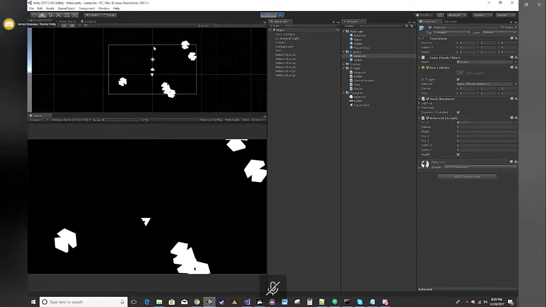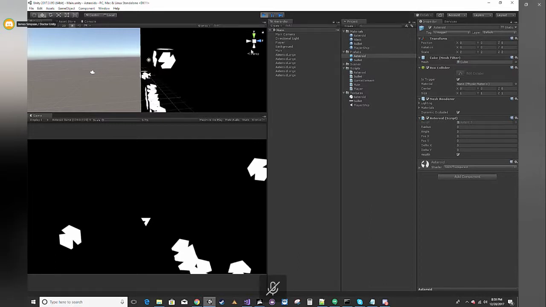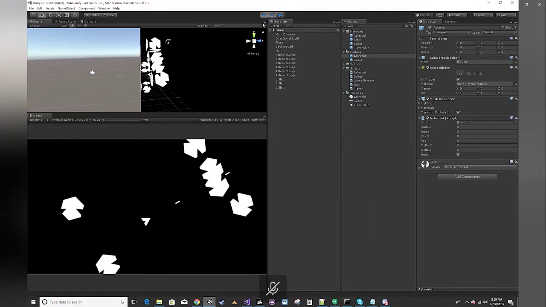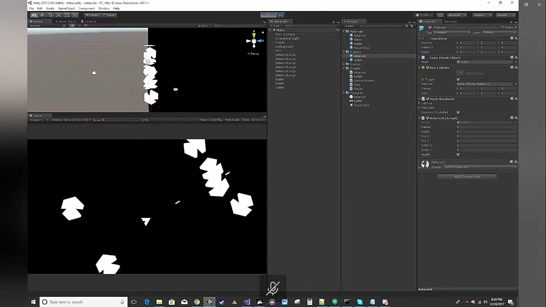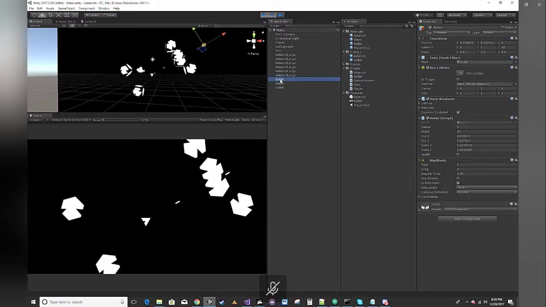So what you can do is in the scene view, take it off of 2D. Oh, great, my bullet disappeared. Try something here. Oh, my bullet is definitely going through them. I am using is kinematic.